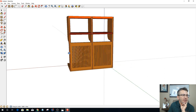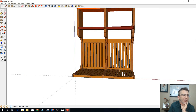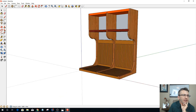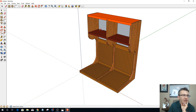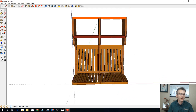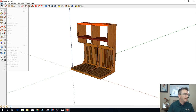And then the question of the day is do I leave it open to where the wall is exposed in the back? Or do I put a back panel that closes everything off? Do I put a back panel in there? And if I do, that's going to change the dimensions of my shelves. They'll be recessed and all that stuff. And I think my original design that I had in mind was just to have it open, an open wall hanger and everything. All right. So with that being said, let's go ahead and save this file.